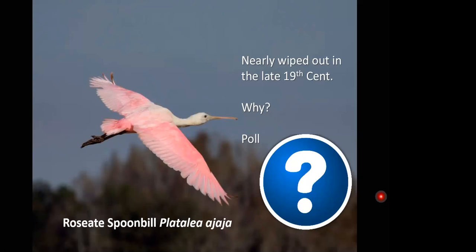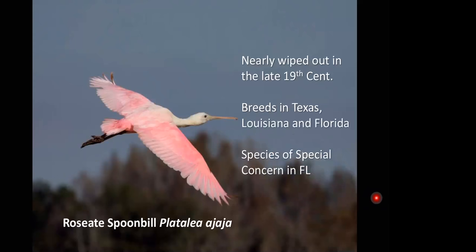The primary cause for their decline at the end of the 19th century was plume hunters — 81% of you got it right. Habitat destruction would be accepted as a partial answer, but the plume hunters were what really decimated populations of not just the Roseate Spoonbill but other wading birds as well. In Florida, despite rebounding with three successful breeding colonies, it is still a species of special concern, and we're keeping an eye on it and making sure there's preserved land set aside.